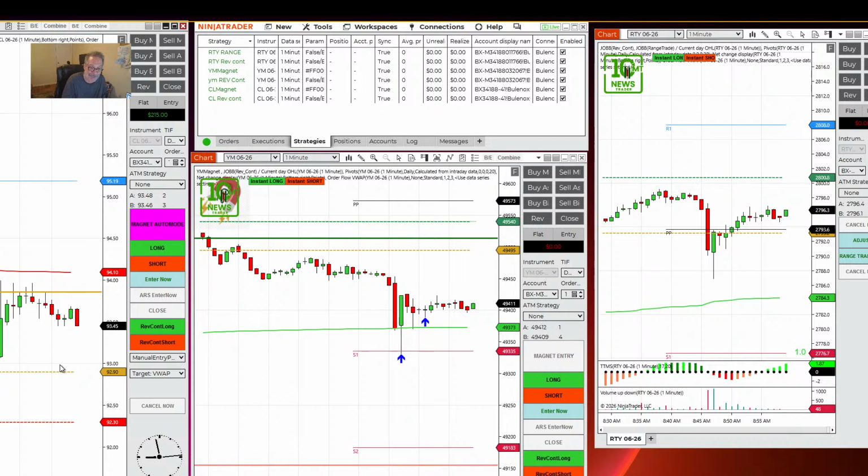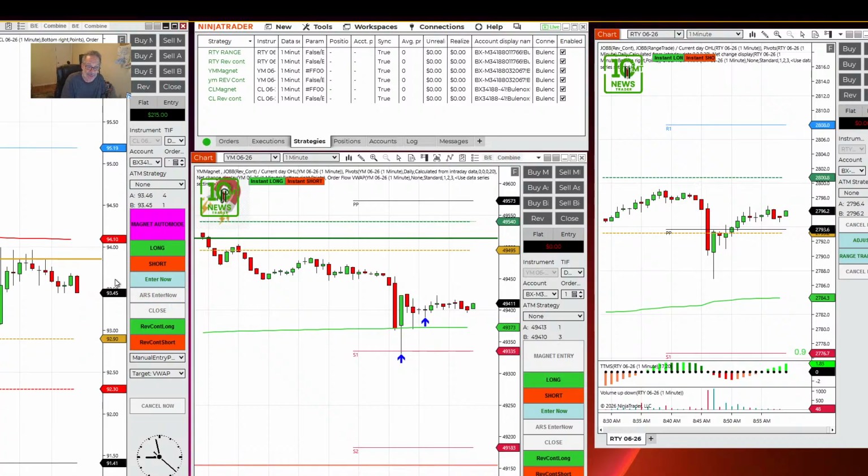Now, if it goes and tests the low, there's no VWAP trade. So now all of a sudden, oil has changed direction. You can just put your orders back on high of day, low of day, I suppose.